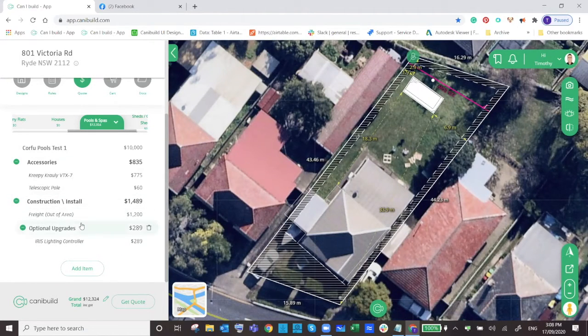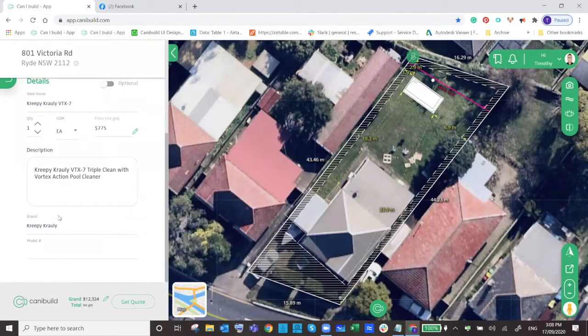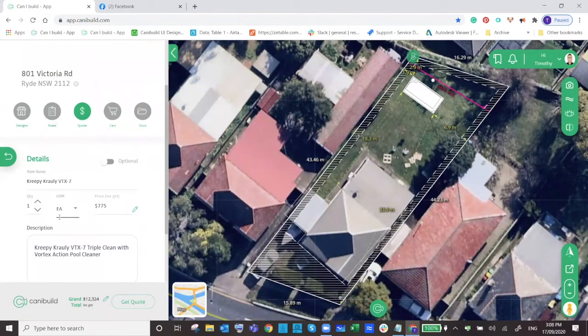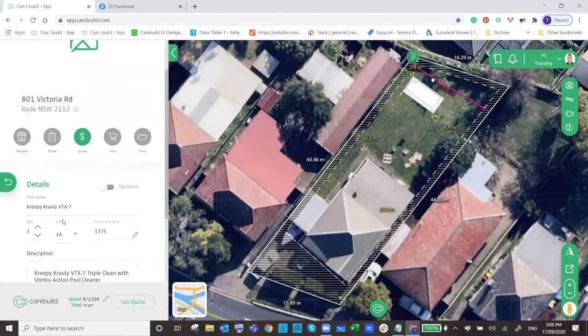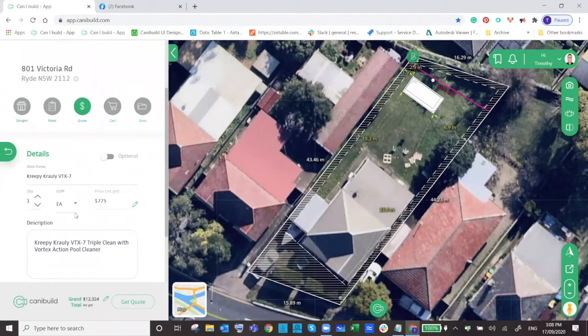Now, if you wanted to get further information about a product, say this creepy crawly, you can click on the item. It'll drop in and show the description, the brands, everything you've set up in the background for that product, so you can dive in. I've been a bit lazy on the demonstration, but if you had a picture of the creepy crawly, that picture would show up here, and you can have that information ready to present to a client.